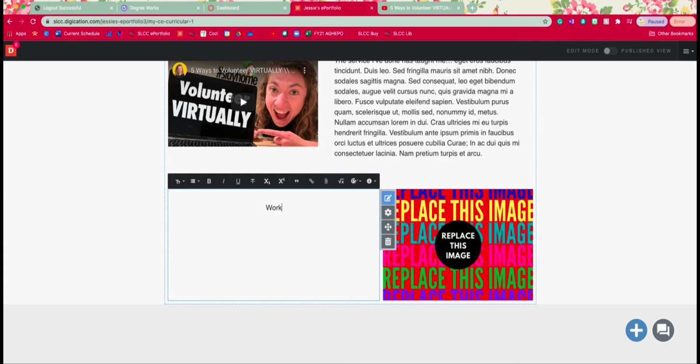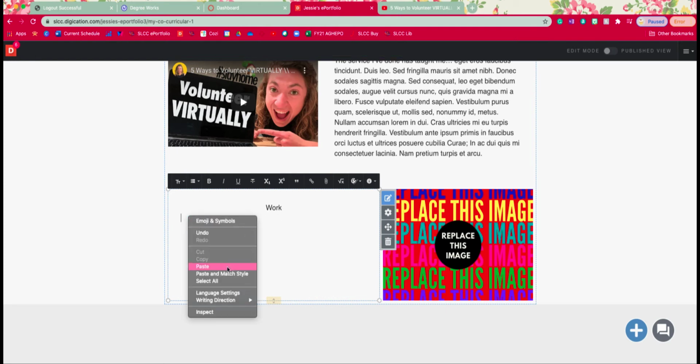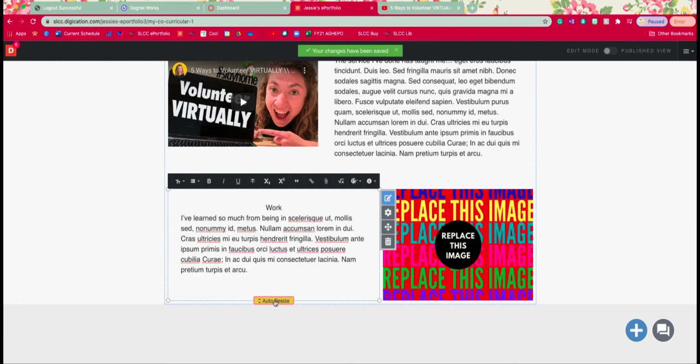And so I'm going to do that, and then I'm going to type in my stuff underneath, so I can just hit enter, and then I'm going to paste and resize this so it fits. Again, you can also go in here and change different things, like if I wanted to bold this and underline it, I can go ahead and do that. So just be aware of those options as well.